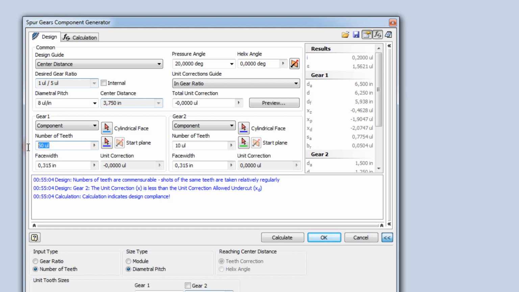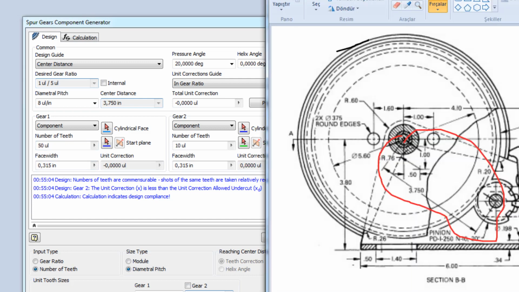First, I have entered the number of teeth here. The gear set is the first gear, and gear 2 is the pinion gear, and it has 10 for pinion and 50 for gear set, which was implied in the technical drawing.